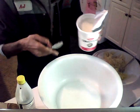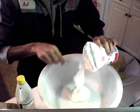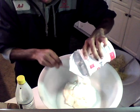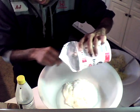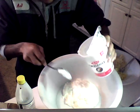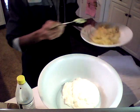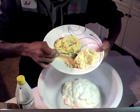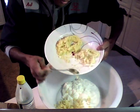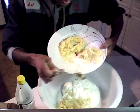So we put plain yogurt. I got probably 3 packets of chicken. What about that? Whole yogurt. And this is garlic, but I minced it, so it's garlic.